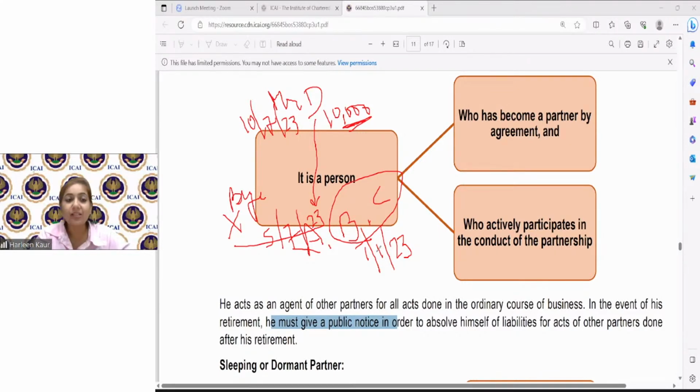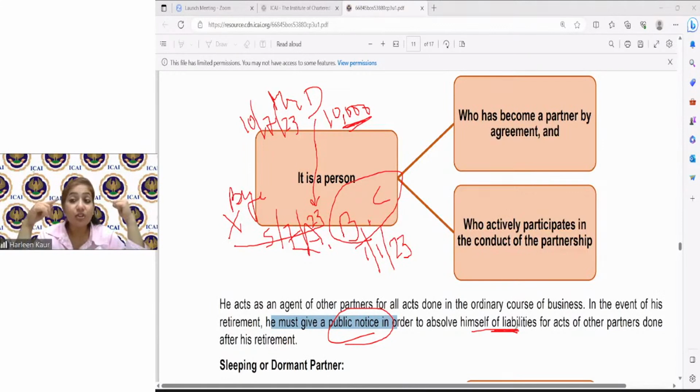So no is the correct answer. Obviously, he has retired, so he's not liable. But how will D come to know whether he has retired or not? Law says, please give a public notice. If you don't want to hold yourself liable, A must have given a public notice. How is it given? You must give a notice in the advertisement, in the newspapers, that Mr. A retires from ABC Associate Firm. Or an intimation needs to be sent to everyone. A notice has to inform that Mr. A has now left this firm.